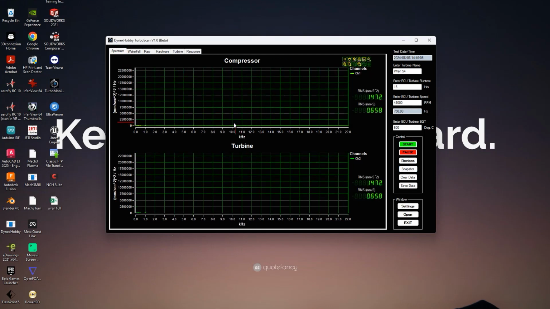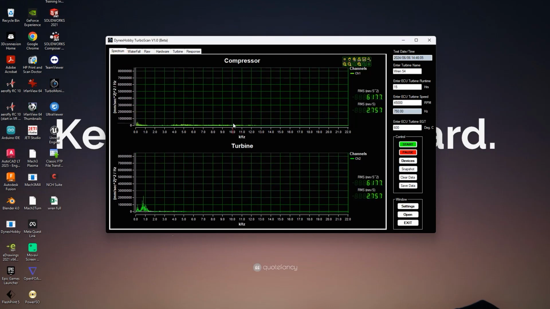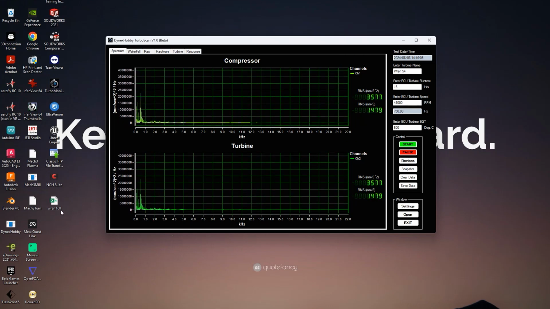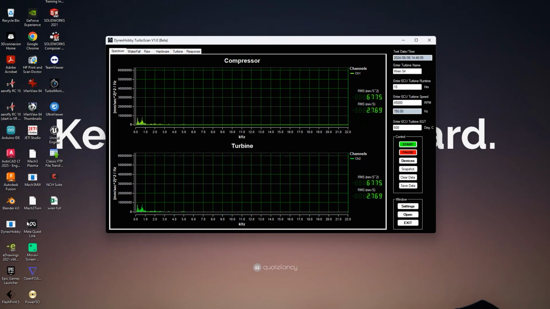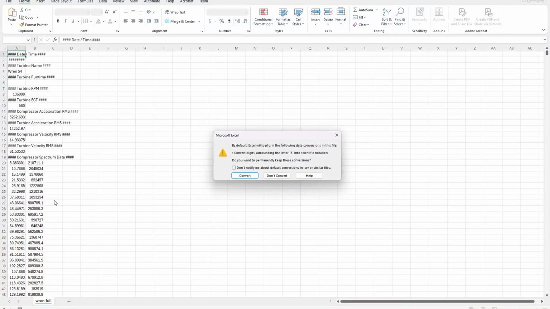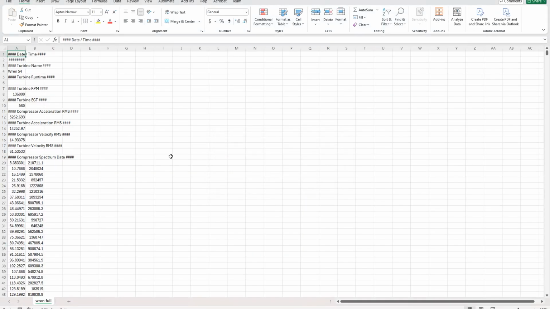Okay, so once we've recorded the data and saved it into the CSV file, we can actually post-process the CSV file. Here's a sample file that I downloaded when I was running the Wren turbine at full throttle. I'll double click on that. I don't need to convert it. So you'll see the file.